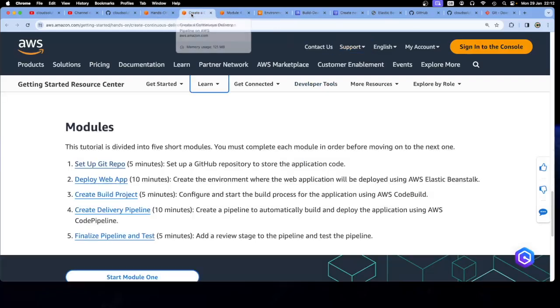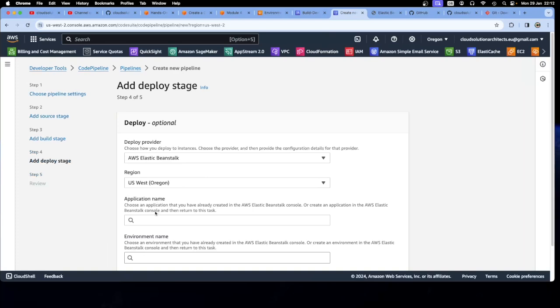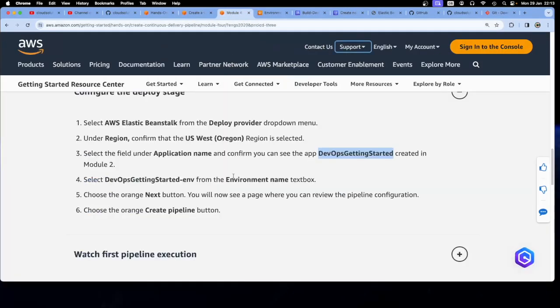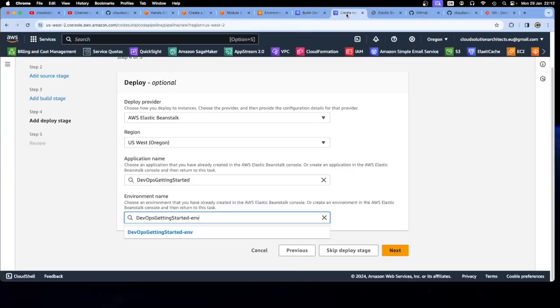Application name is going to be this. Environment, from the environment text box, choose orange, and then choose the orange create pipeline build. Create pipeline build.